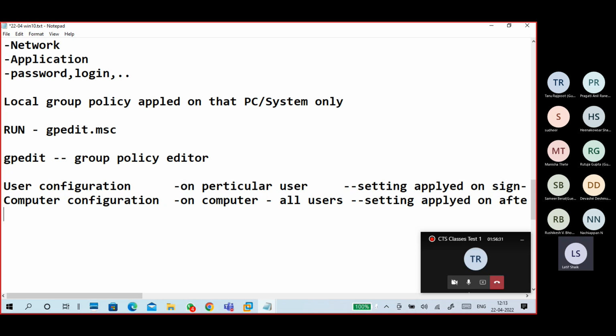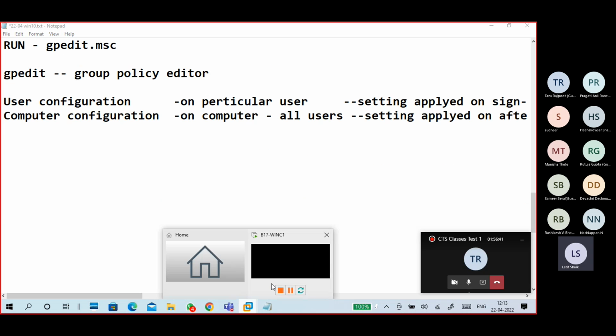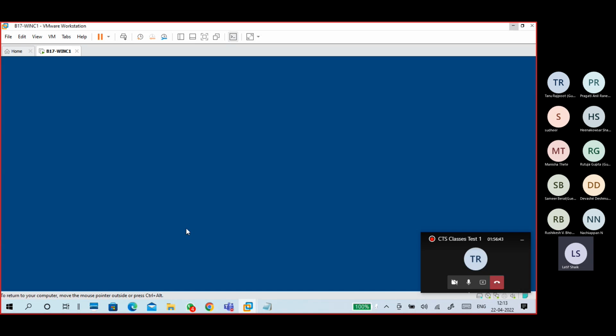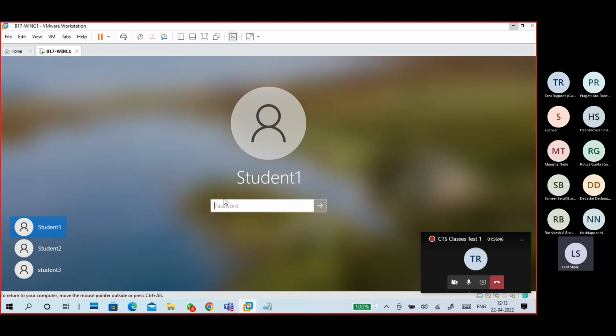Next boot means shut down and start the computer or restart the computer, then only the settings will take effect. This is the information; now we'll see how to open and work with the local group policies.